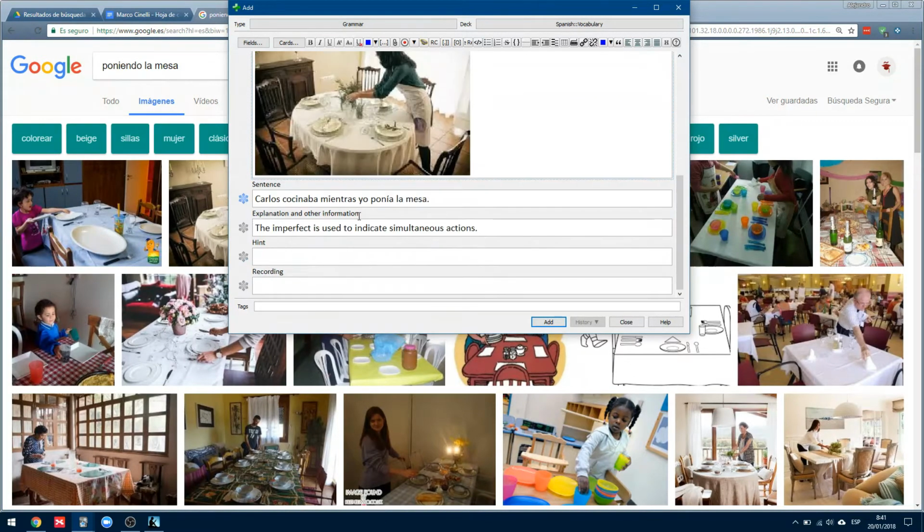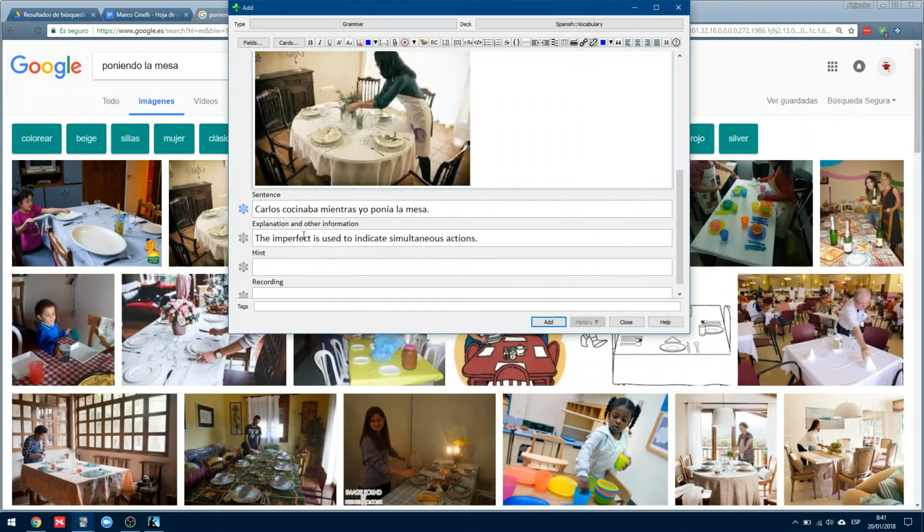Okay, perfect. Now, we have to cloze the concepts we are trying to learn. So we need to know this is the imperfect. So we select the text, the verb in this case, and go over here, or the shortcut is Ctrl-Shift-C. Okay? And cloze this. And again, with ponía.